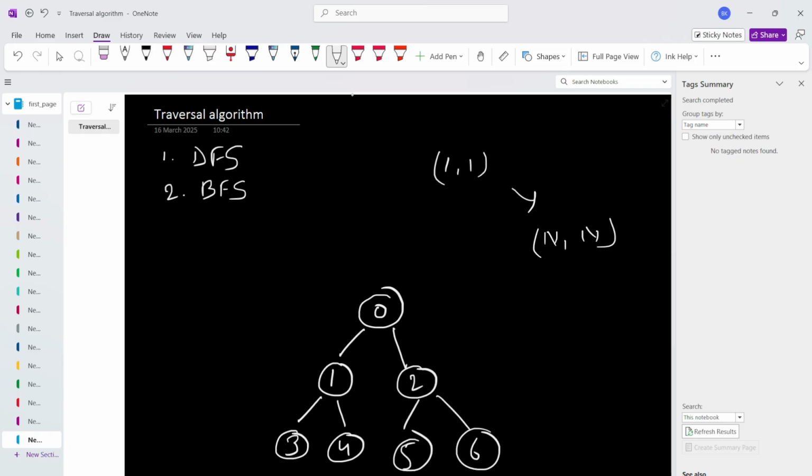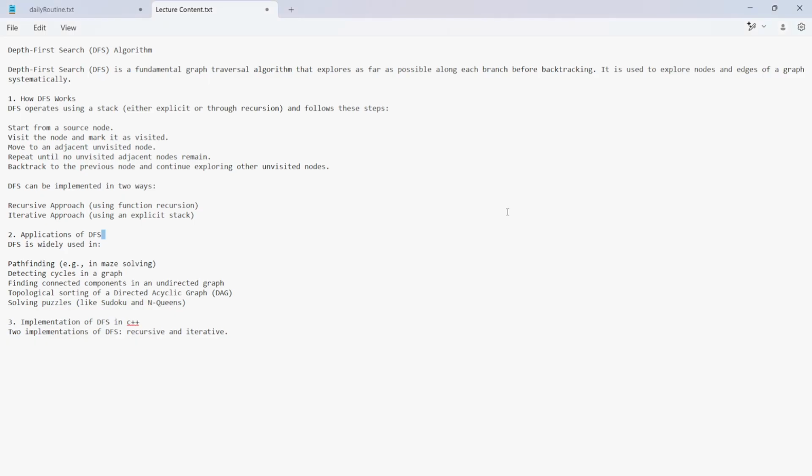Such types of problems will occur, and in that case you will use DFS.